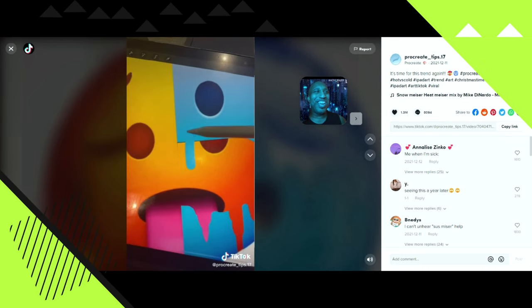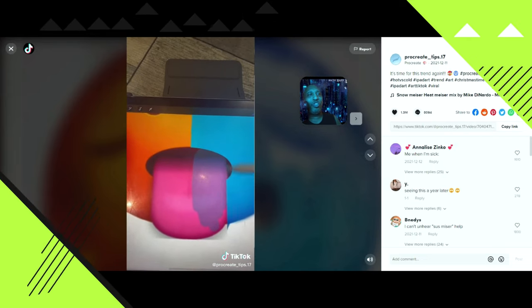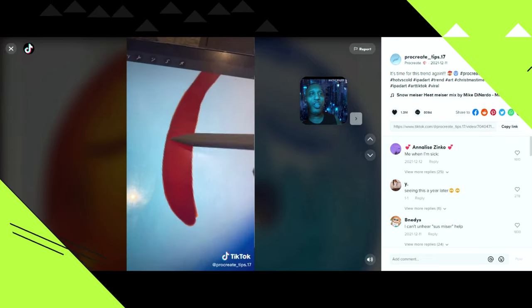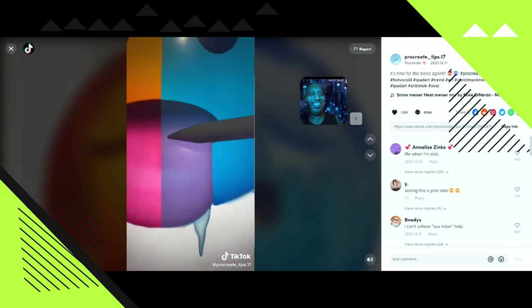I know this old trick. Okay, what they did, because you don't know, there's two different layers on top of this, alright? Then they're adding a layer on top of that layer. So it's just layers on layers on layers. That's all they're doing. It's actually a pretty simple trick to do, but it's still fun.